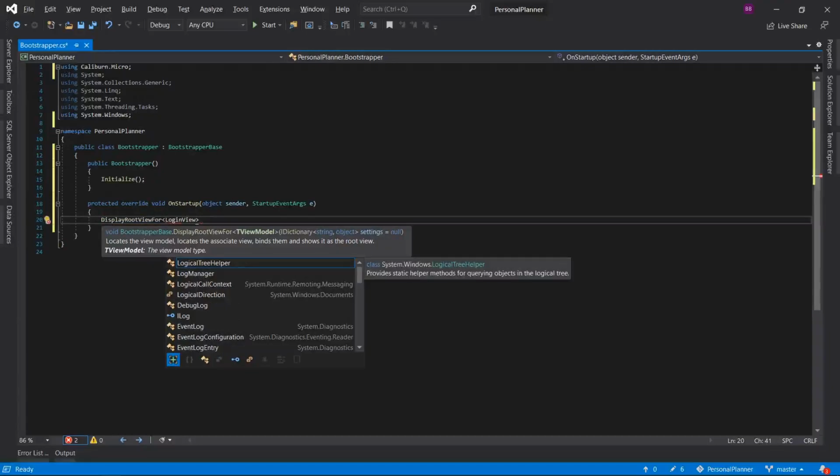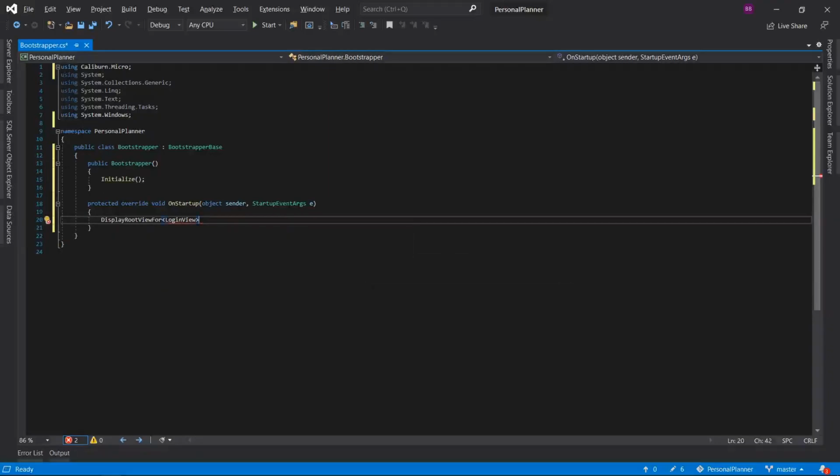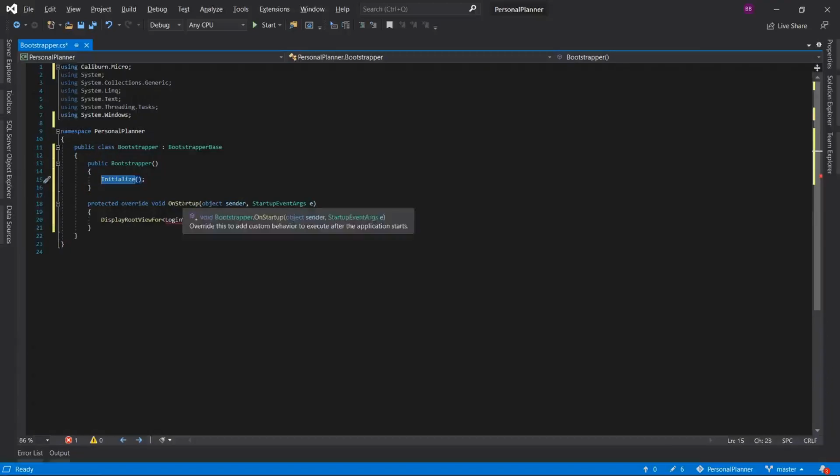We haven't assigned this name to anything yet, but we will. So login view, open, close the brackets, semicolon. So that is the base bootstrapper setup. This method here is just what happens when the application is started, or rather when this initialize method gets round to calling on startup, then it will start up.